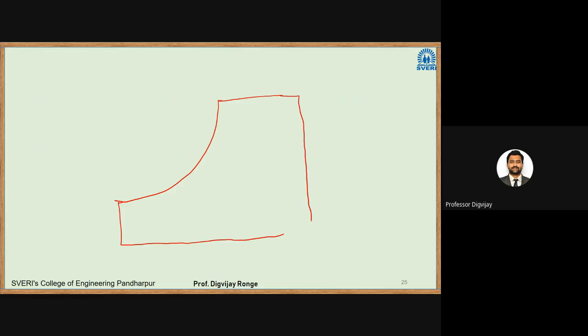So especially in winter season, when a stream which is very hot and humid, there is a condition P1. P1 is a point which is hot and humid. So humidity is high and its temperature is very high. It comes in contact with another stream, which is cold and humid. So when these two streams combine or are mixed together, we'll get a line like this. And our final point, point P3, will lie on this line.